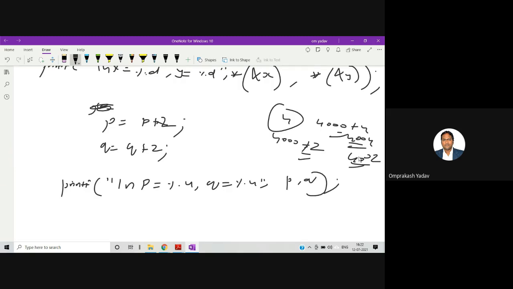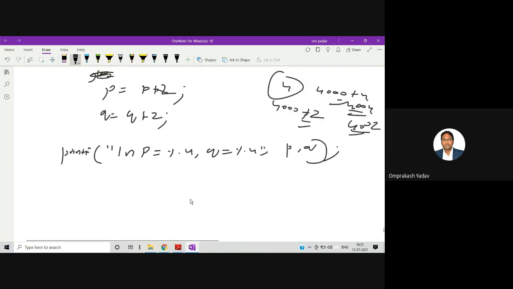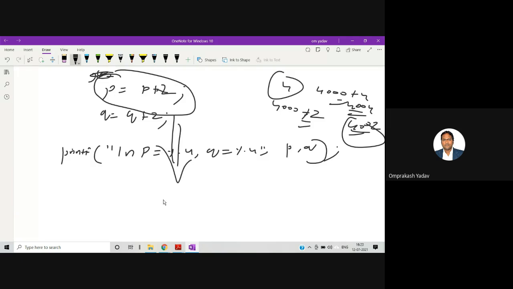Even if we increment by one, see what will happen. Suppose we are doing p is equal to p plus 2. What is the data type? It's of 2 bytes, let's say I'm considering, so 2 into 2.